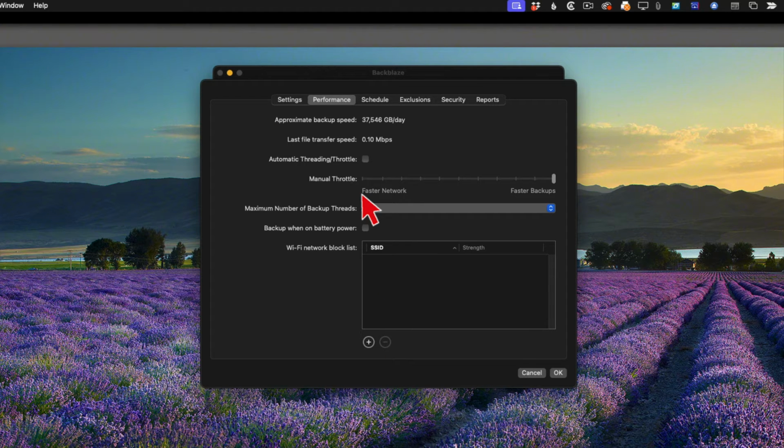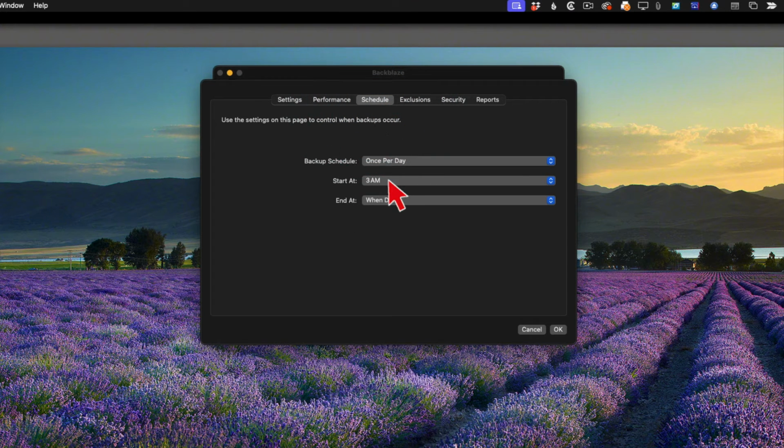He mentions in the post that if your connection is slow and you have too many threads, you can starve the upload and actually it will time out before it completes and you won't ever get anything backed up. Here's the schedule. In my case, I actually have it come on once a day at 3 a.m. My hard drive that I back up turns on at 5 minutes to 3. And so it will back up to BackBlaze first, then it will back up to my local drives, unmounts those drives, and then shuts them down.